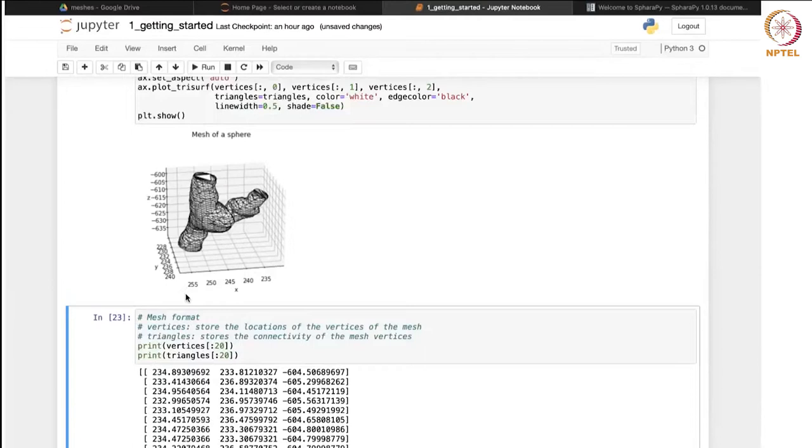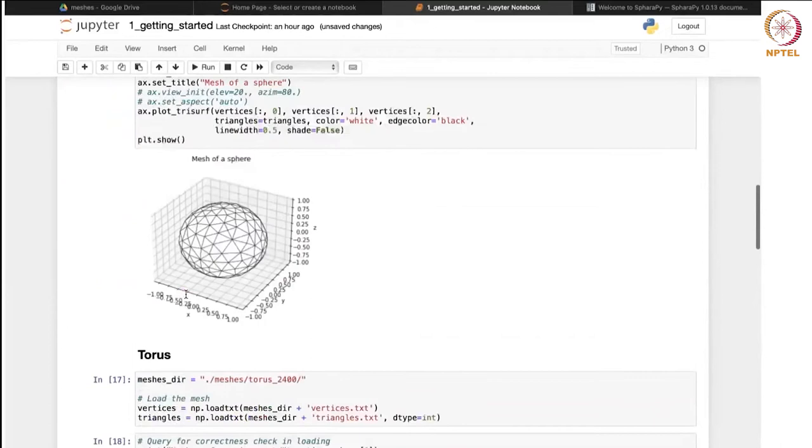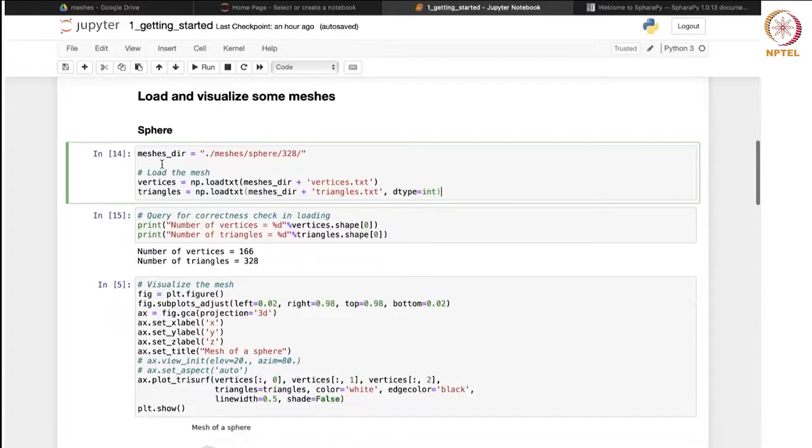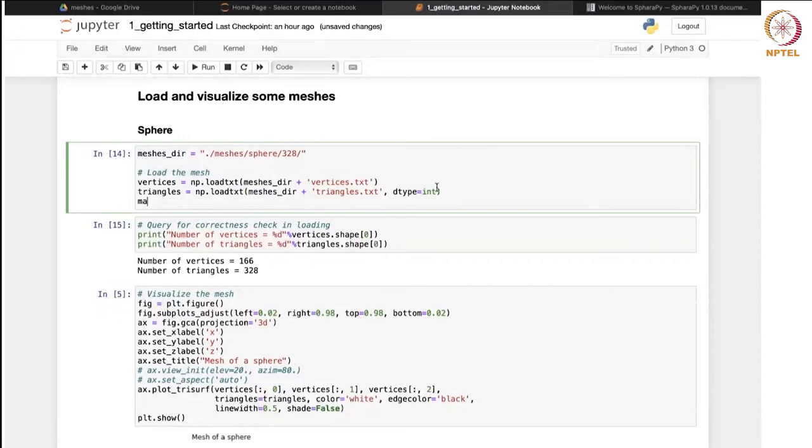The only caution I was going to suggest is that it is possible that one or two of these meshes have triangles indexed from one. There might be one or two. I think I've sat down and changed all my meshes to have indexing start from zero, but watch out. Sometimes setting up the Laplacian or something might fail, and if it fails, one quick check to do is to see what the indexing is here. So you might want to do something like ravel it and then take the minimum.